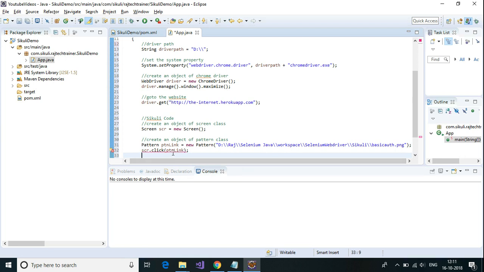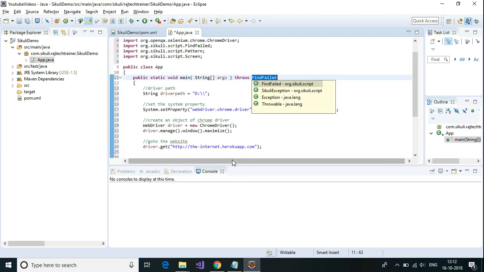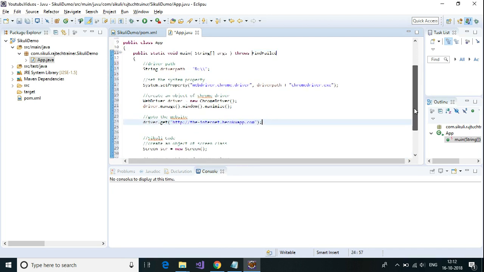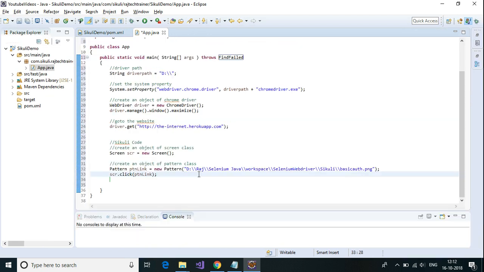Here I'm getting some error. It is asking me to surround it with try catch. For the time being, I'm going to throw this exception. After clicking on the link, we are going to get the sign-in window. The next thing is I'm going to create another pattern, ptnUser, equal to new Pattern.